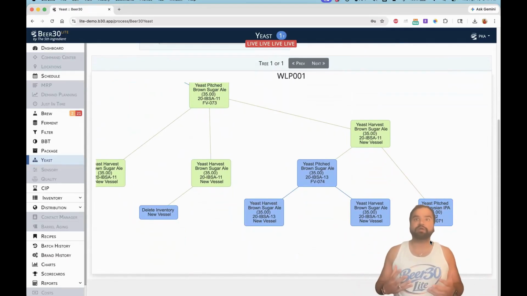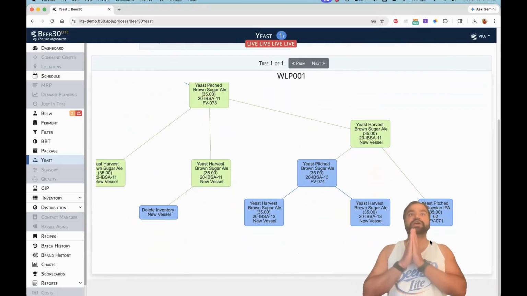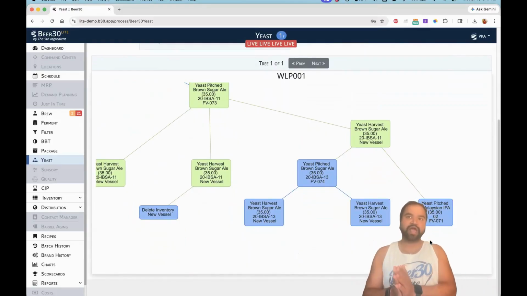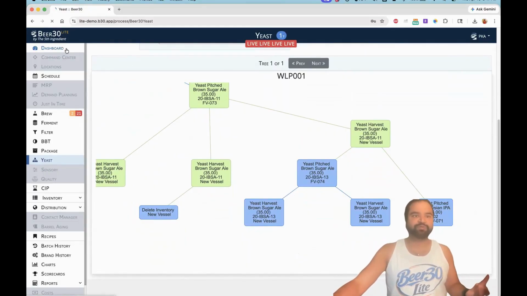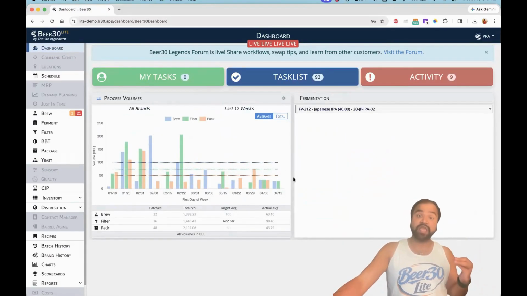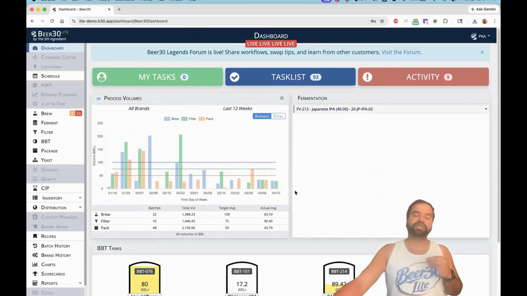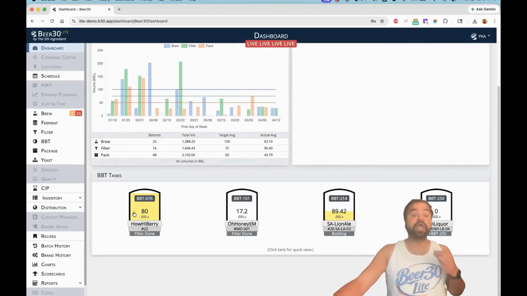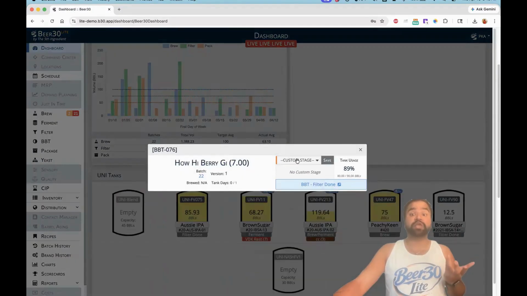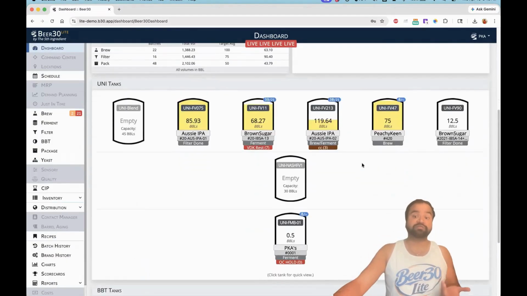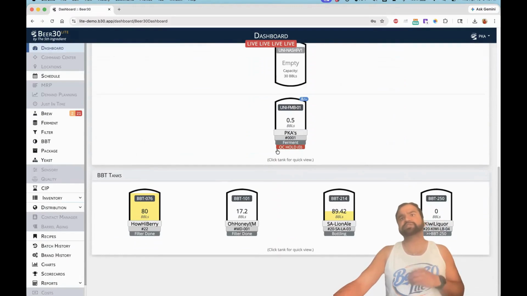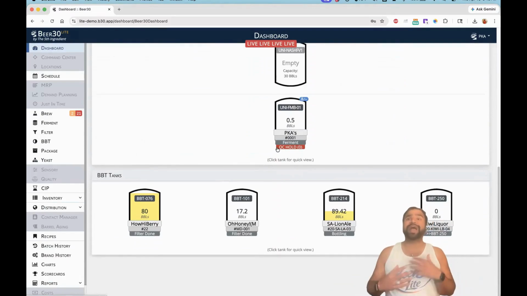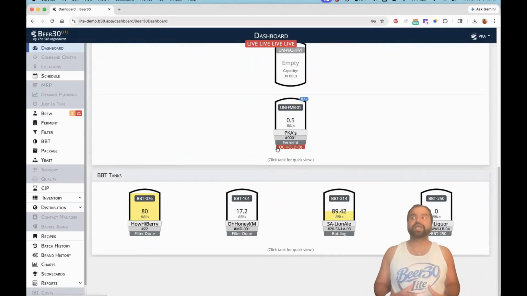Maybe something went wrong with that, right? Maybe there's a quality control issue. So the yeast side allows you to then track that, and then you get right back to the dashboard, and you're able to say, hey, I need to block out this particular tank with a QC issue, and you can actually then mark it as a quality control QC issue that's available. So really good ways to put things on QC hold and really track that production information tying in with the yeast side.